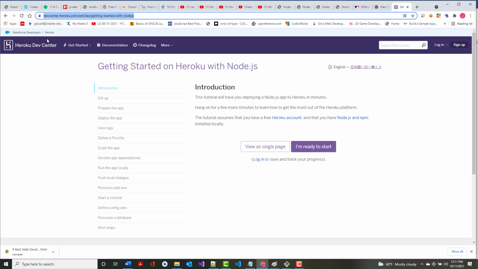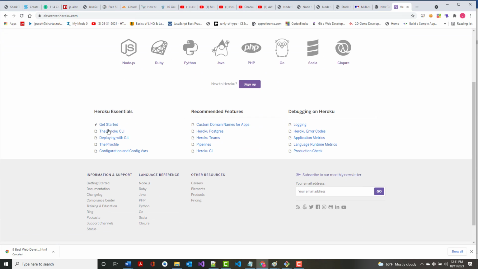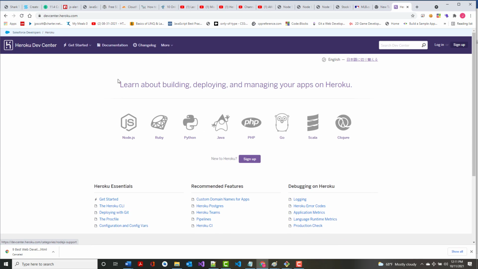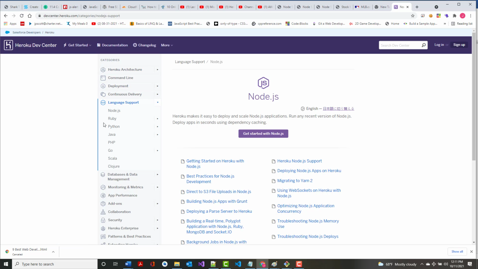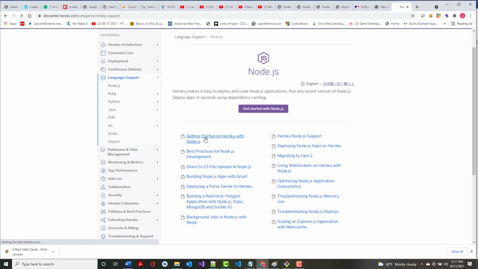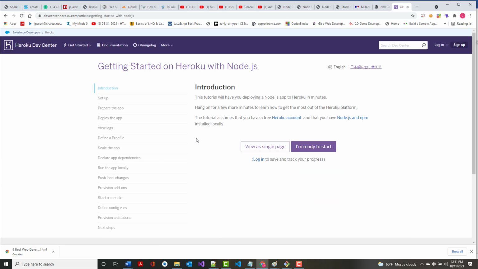All right, so taking it from the top, if I just go to the Dev Center, this is where I got that from. Because you can use Heroku with just about anything, if you want to create an app in anything and push it out there, they've got generic types of things in here if you're interested in that. But again, I just wanted to go to the Node one. And notice when you go to the Node one and I click Getting Started with Heroku, that's exactly where you are right now. That's where I wanted you to be.